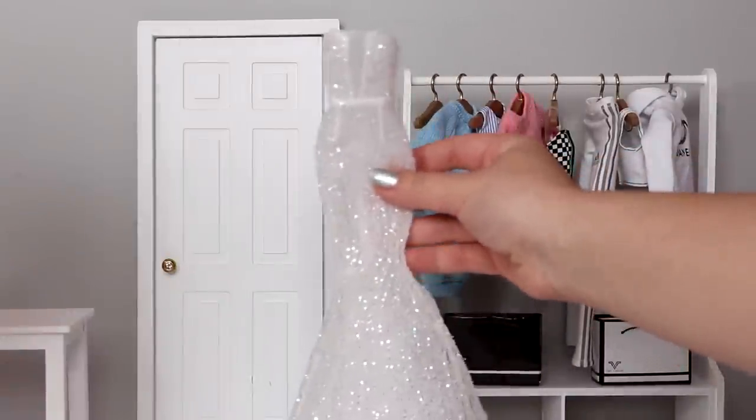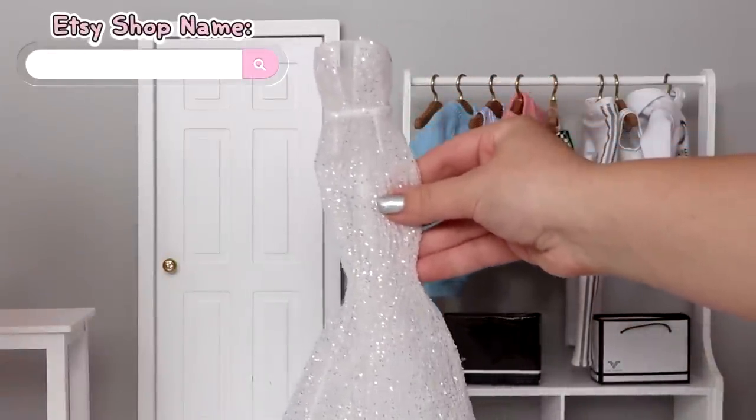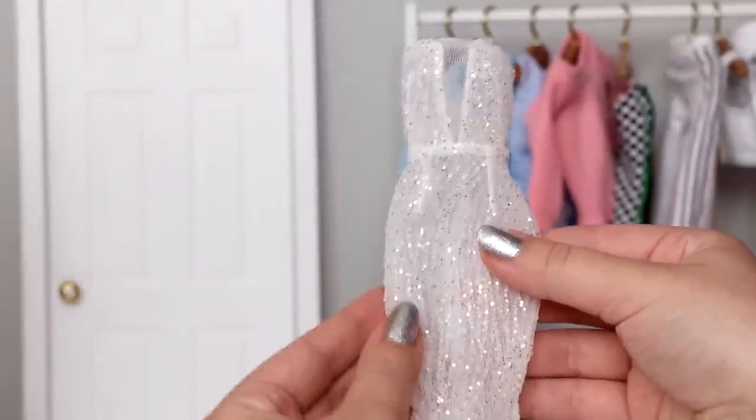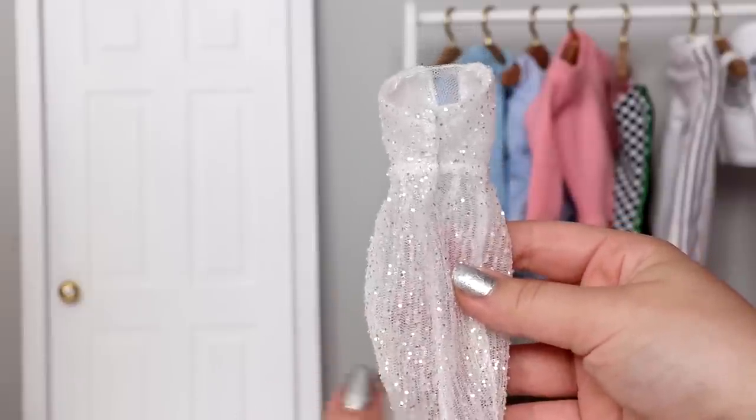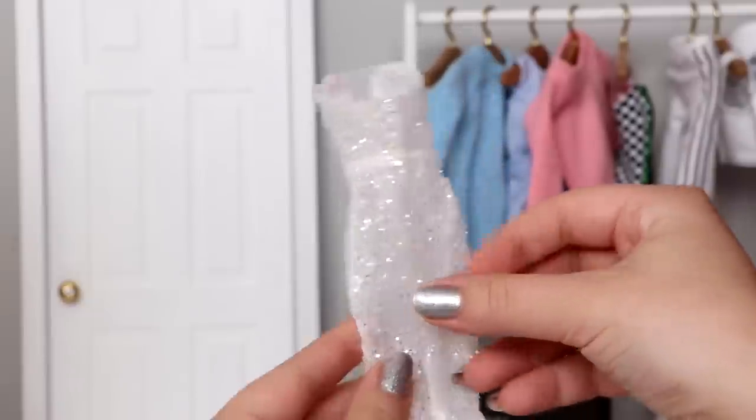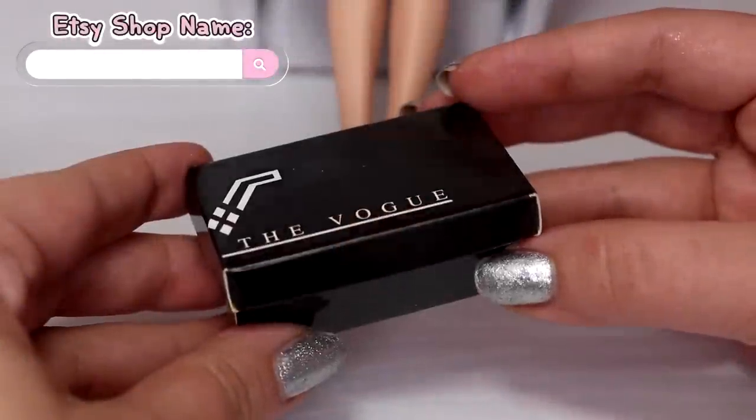The dress I chose for her is from an Etsy shop called ThanhThanhDoll. It's white, super sparkly, and perfect for diamond. It is a bit sheer, so I added an extra layer of tulle inside. The shoes I picked out for her are from TheVogueHK.